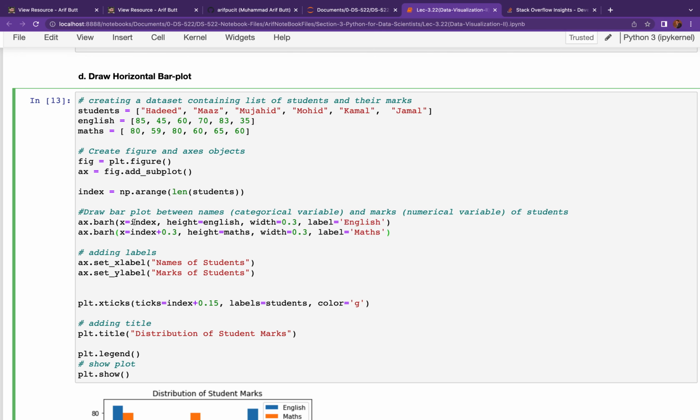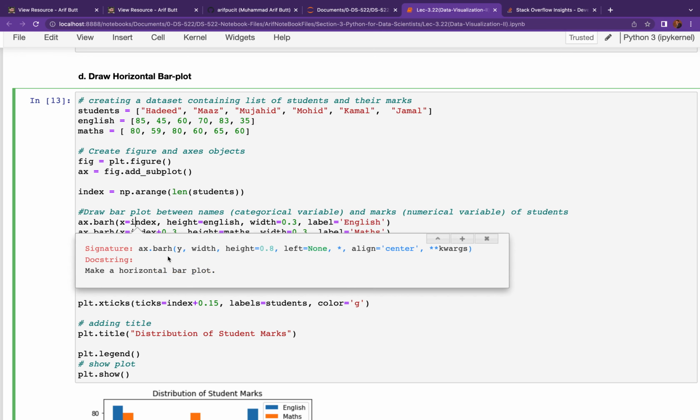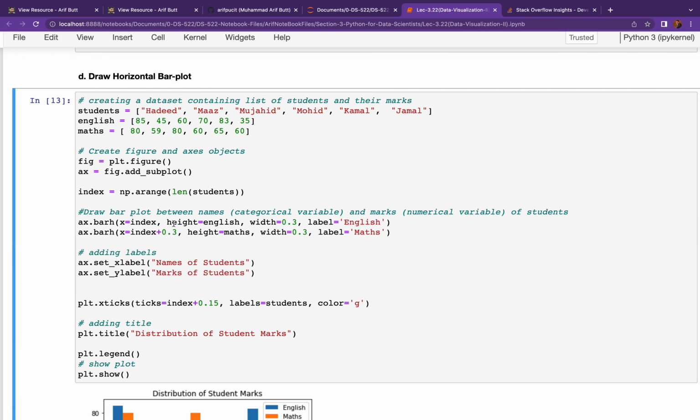And if you see the help of this barh method, you will see that we need to pass two required arguments, that is y and the width. Instead of x, we will pass y, and instead of height, we will pass width this time. Okay, so do see the detail.